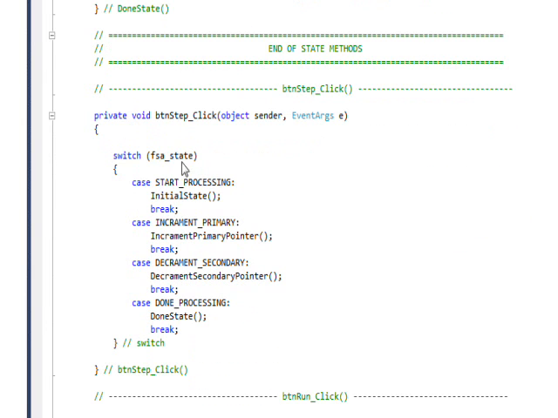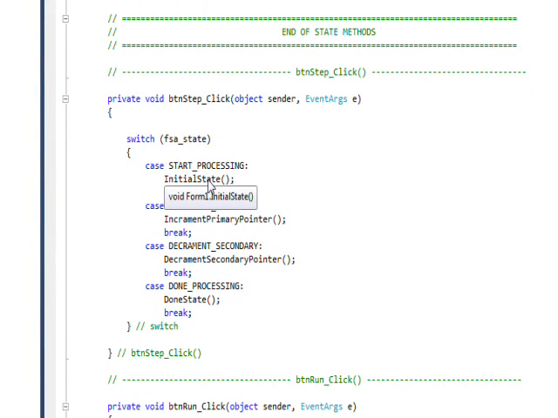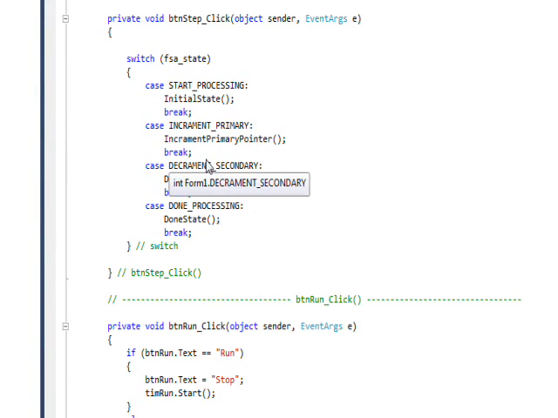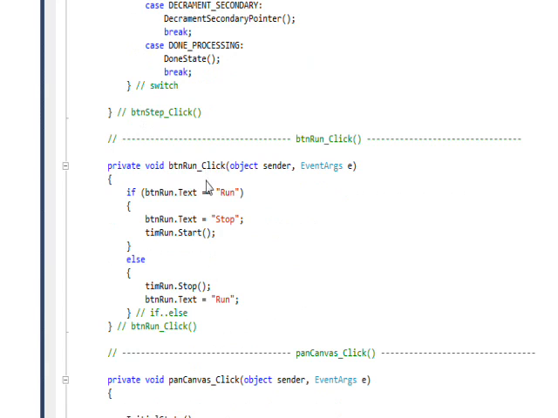And this, of course, the step is the hub method, or the traffic cop that redirects everybody. It's what gets called every time at every step. And it's either called by pressing the step button directly or by the timer calling it, in the case of the animation. And in the case of the run button, if it says run, we start the timer and turn the text to stop.